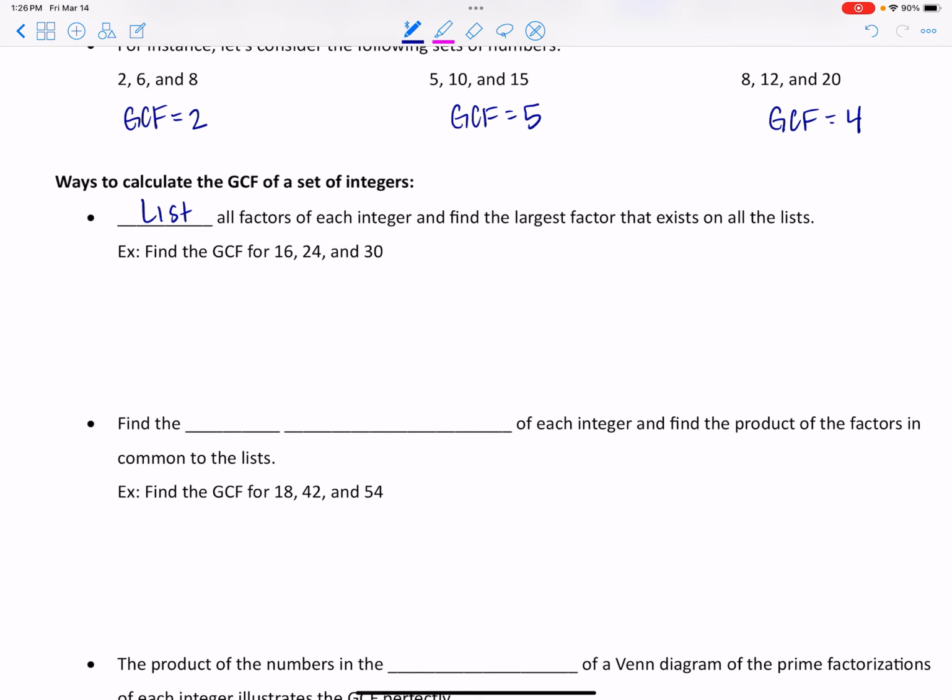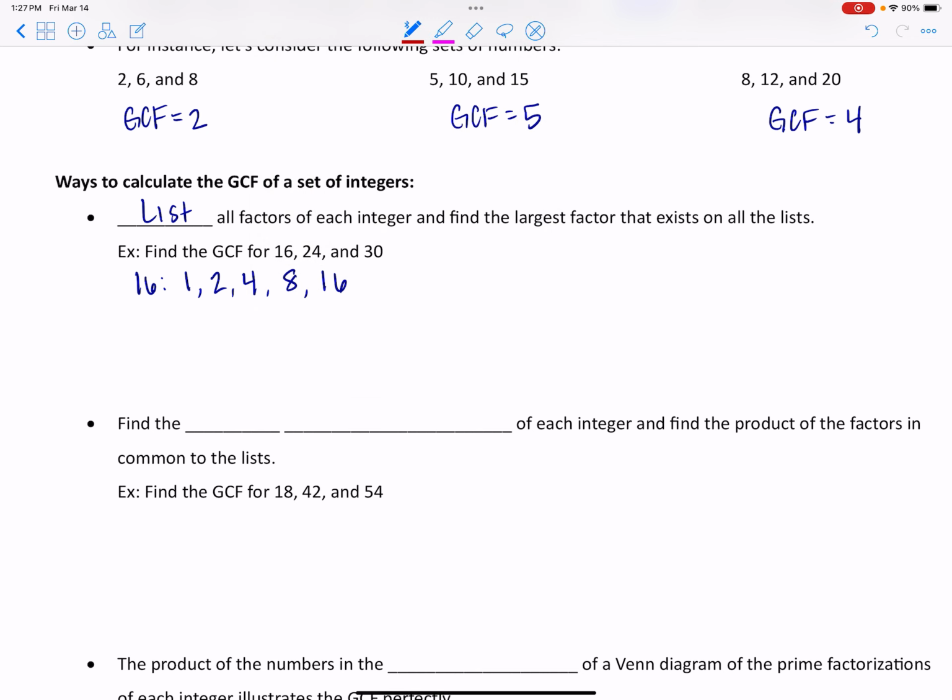If not, let's start by listing out the factors of 16. So I know obviously 1 is going to be a factor of everything, and it's important to list that in our factor list because sometimes 1 is the greatest common factor for a set of numbers. So we've got 1, it's divisible by 2, and not 3 but 4, not 5 or 6 or 7 but definitely 8, and then not 9, 10, 11, 12, 13, 14, or 15, but definitely 16. So there's the list of factors for 16.